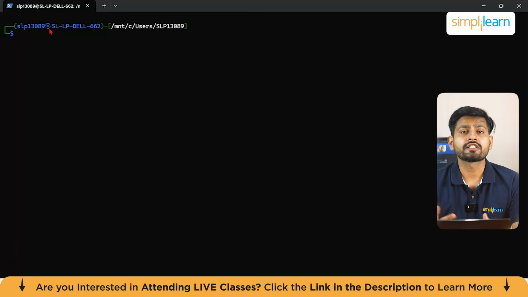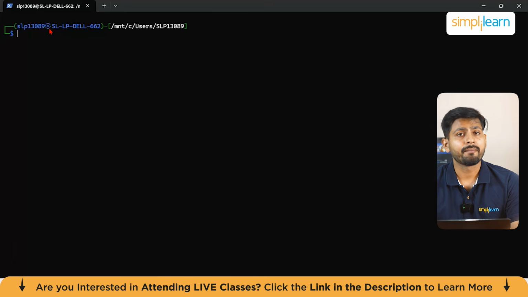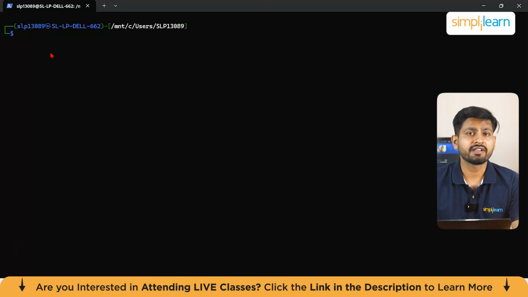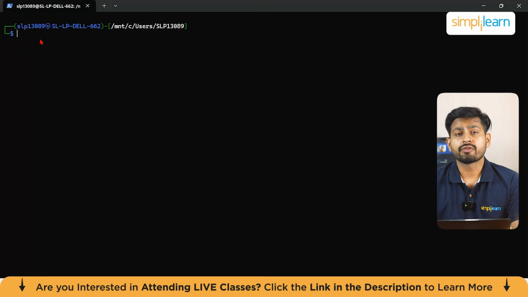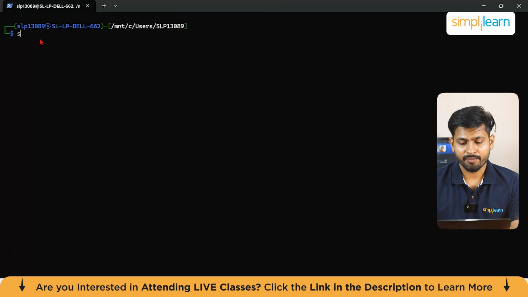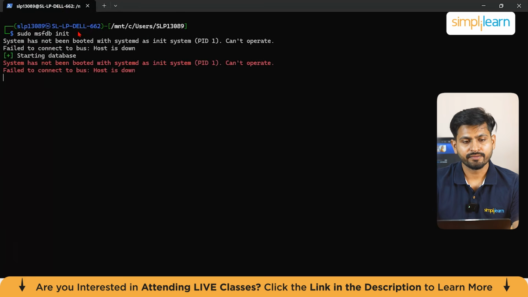Now let us first explore the commands and flags for Metasploit. So you have already installed Metasploit. I have shown you that given command, sudo apt install -y metasploit-framework. Then let us move ahead to the next part. In this, we are going to initialize the Metasploit database. So all you need to type is sudo msfdb init. So guys, after that, press enter.